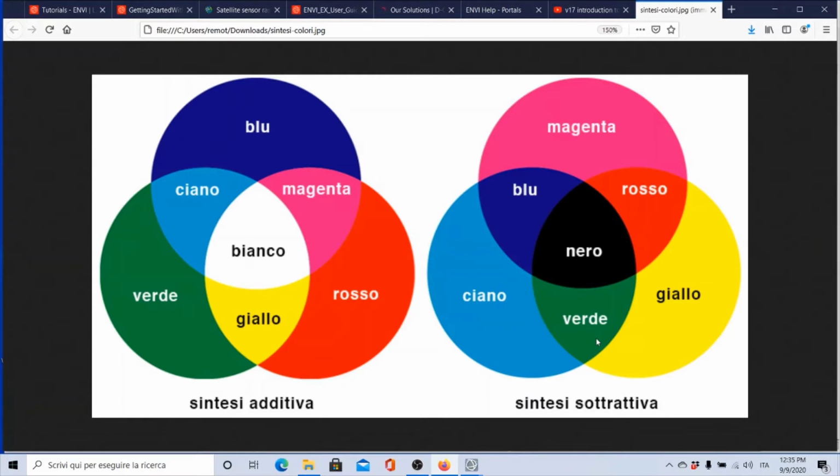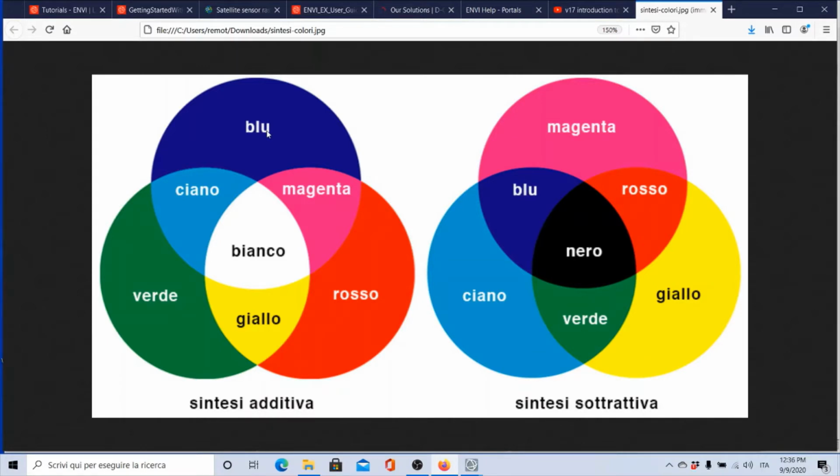On the right part we have the subtractive synthesis, used for example by printers. The additive synthesis is composed of three principal colors: blue, red, and green. In English, we use the initials RGB, which stands for red, green, and blue. These are the principal colors.